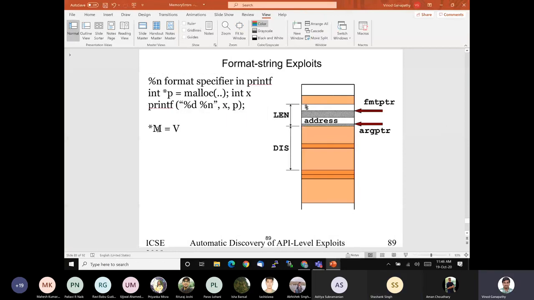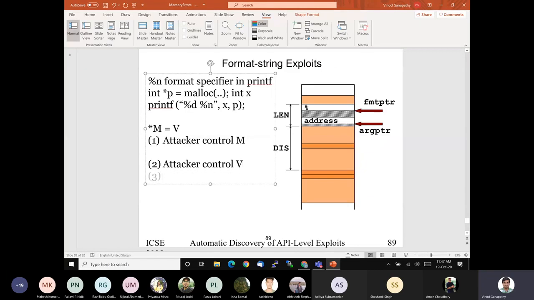So I have to tell you how m is chosen and how v is chosen, and essentially how the *m = v operation is accomplished. So there are three steps. How does the attacker get to choose the value of m?